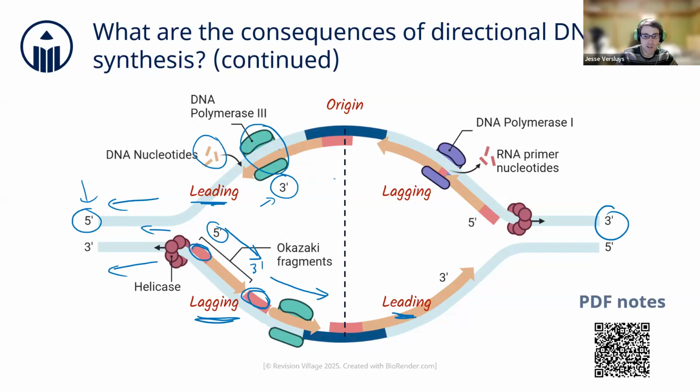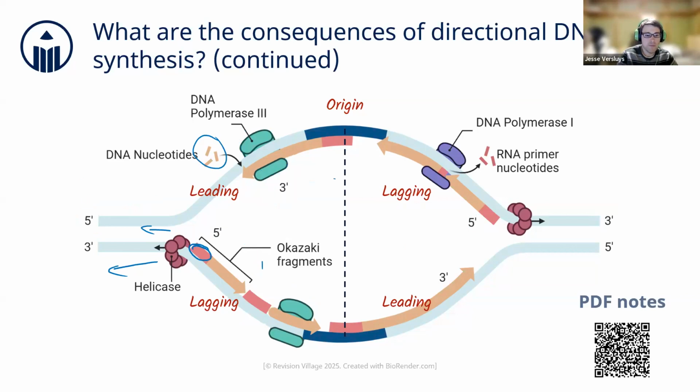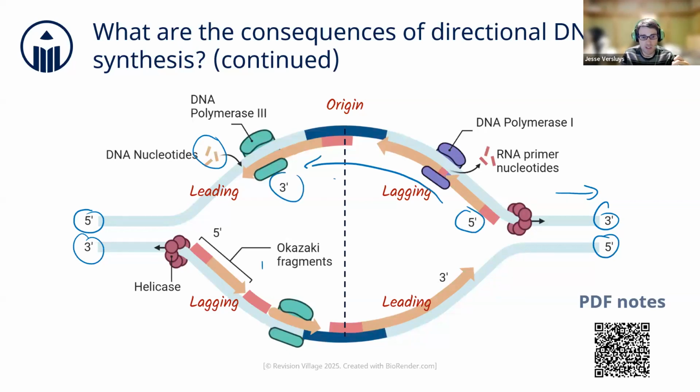So if I kind of erase all this, we can quickly look at that again. Okay, so if there were no labels whatsoever on this diagram, aside from these 4, the 5, 3, and then 3, 5 over there, I would know that the strands have to be replicated in the following directions. So because we can only add the new nucleotides on the 3' end, that doesn't mean that they're going to be added over here, because that's the template strand. So instead, the anti-parallel strand that's being synthesized is going to move in the opposite direction. So it's going to go 5' to 3', which means it has to go in this direction.